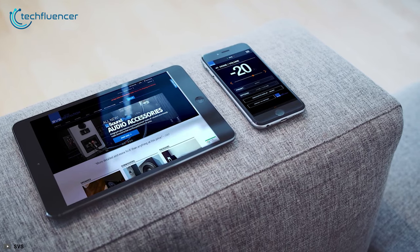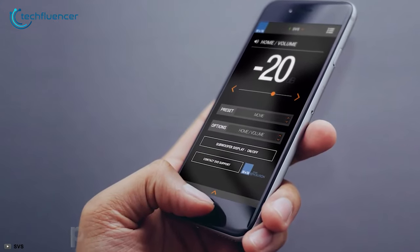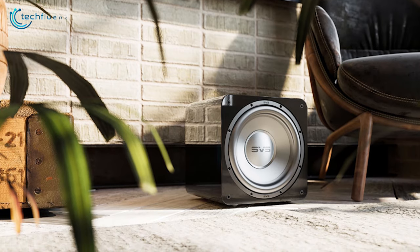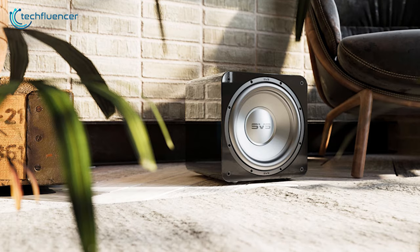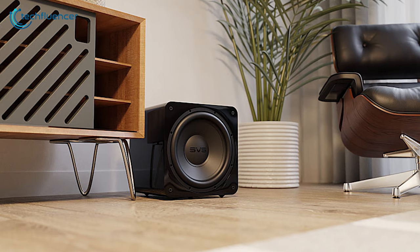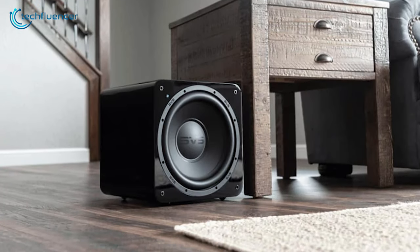For more convenient tweaking, you can install the SDS Subwoofer DSP app on your smartphone and fine-tune the performance. The overall design looks classy and has been acoustically sealed, while the durable internal bracket helps to create a resonance-free environment. It is safe to say that the SB1000 Pro is a good blend between elasticity and performance for most home entertainment systems.